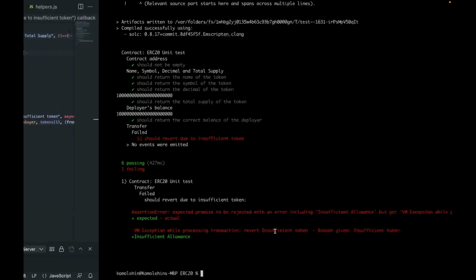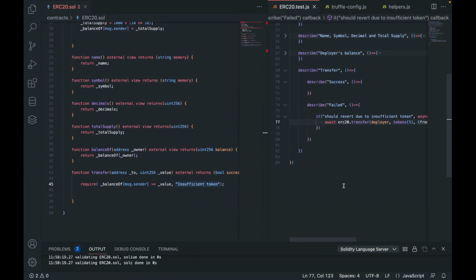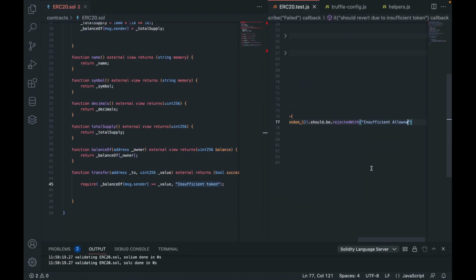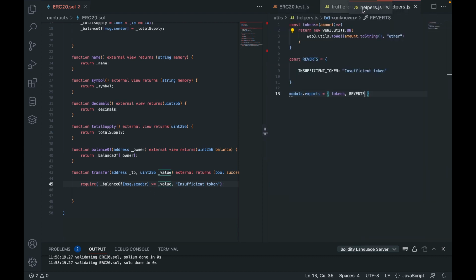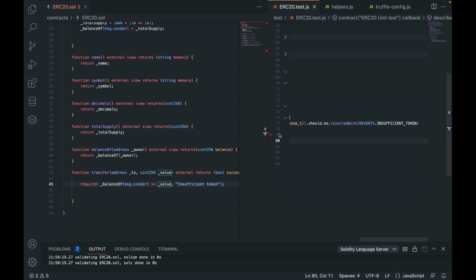So this is a very good way to test. You understand? So this is a revert reason. Over time, as we add more revert reasons in our smart contract, we always update these objects. So let's proceed.